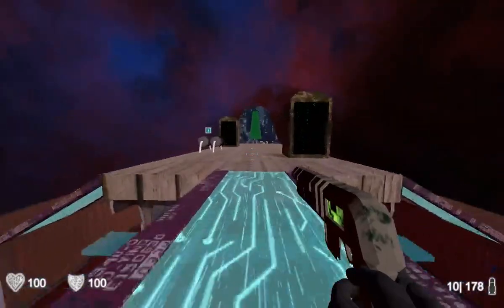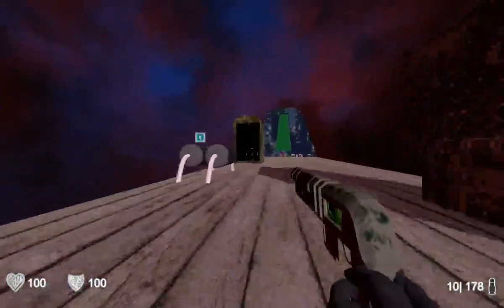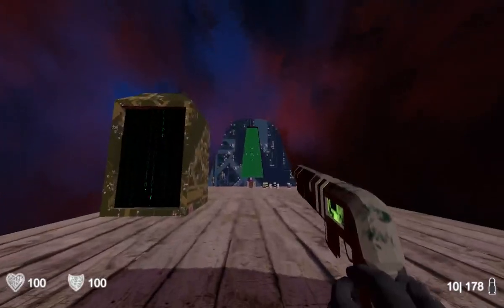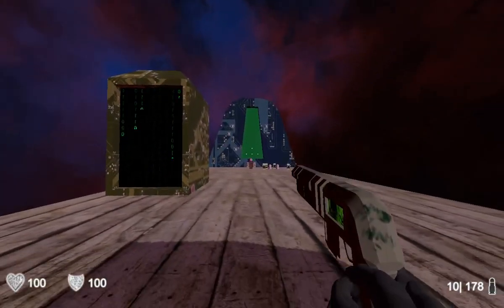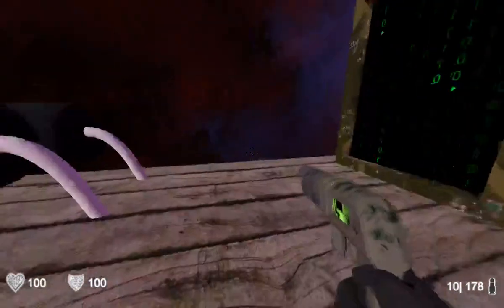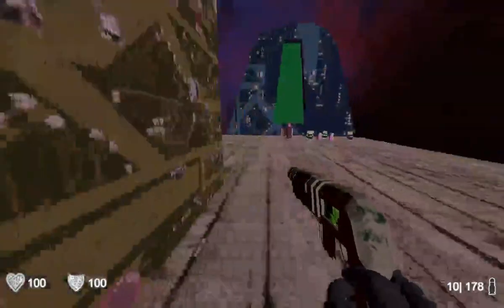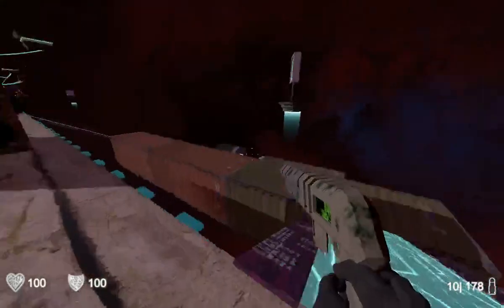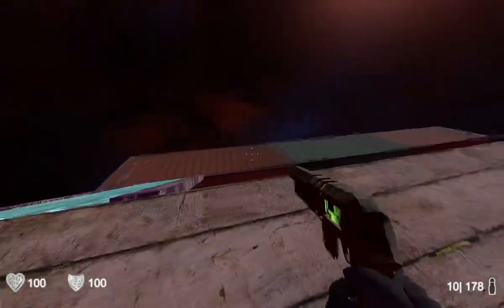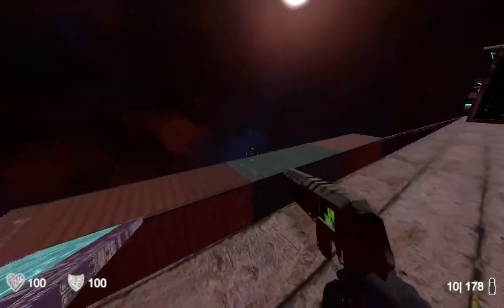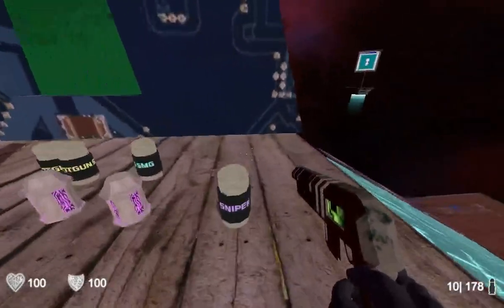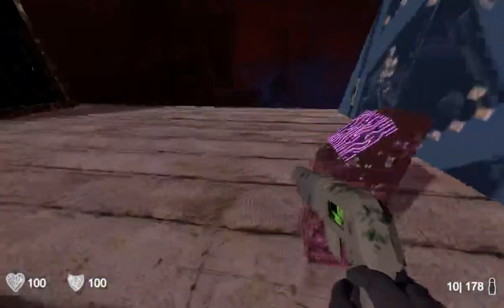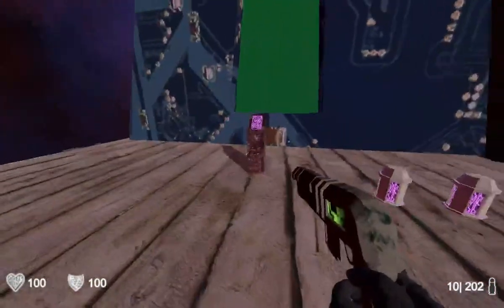So let's keep going. We're almost at the end here. That green thing there, that's the level loading thing that will start counting up as we start the level transition. Enemies are going to appear on these platforms here on that side and on this similar platform on this other side here. So we'll need to be ready for that. Let's get this ammo here. I don't need this armor yet, but I probably will soon.